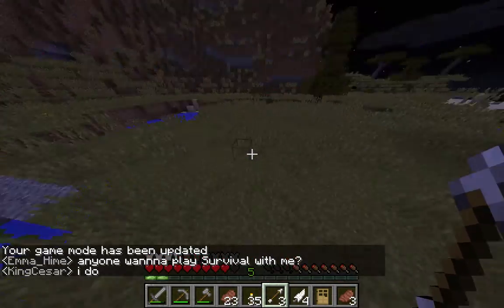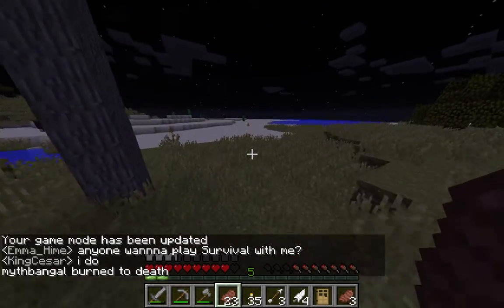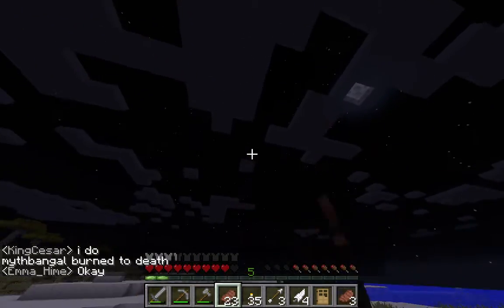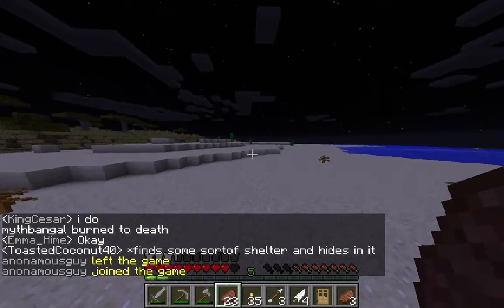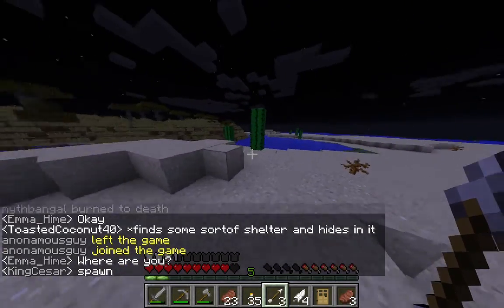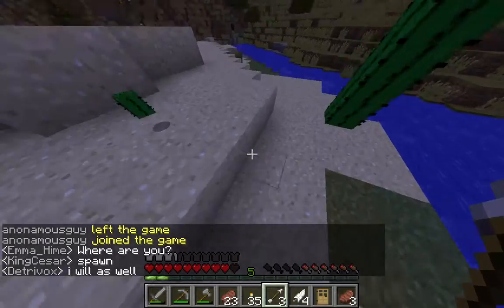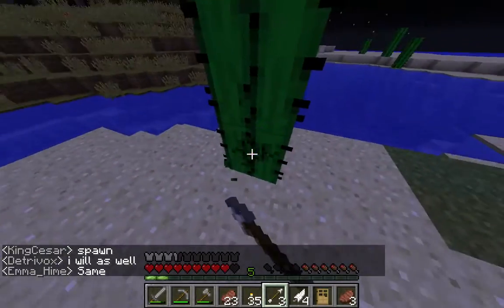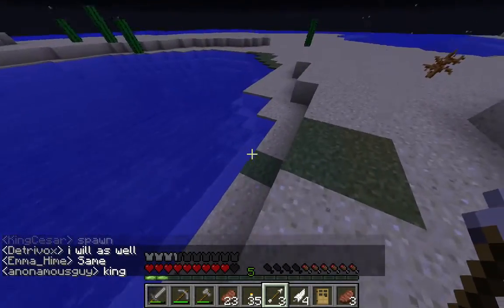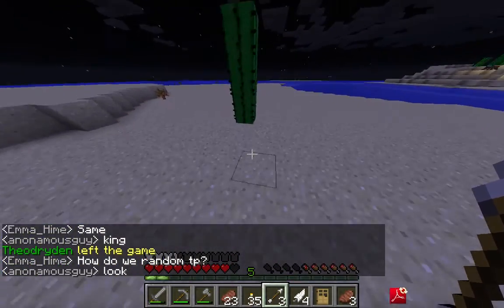Today's challenge is... wait for it. Finding a desert temple! That's too hard. It's not too hard. All you have to do is find a desert, and then you're fine. And you can collect some cactus on the way, too. Okay. So we can make a big cactus farm. And we can make the biggest cactus in the world.